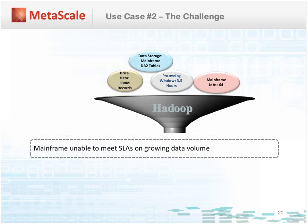When you have billions and billions of rows of records and you have to process that much data, it comes to a point where you are unable to process it on legacy systems just because of scalability, or you are just unable to do it. And we all know business is moving to a point where they're saying, hey, I used to do it once a week, I want to do it every day now. Or I want to send price changes every few hours. So we are moving to a point where it needs to be much more dynamic. We need to be far more agile. And the systems are really prohibiting us.